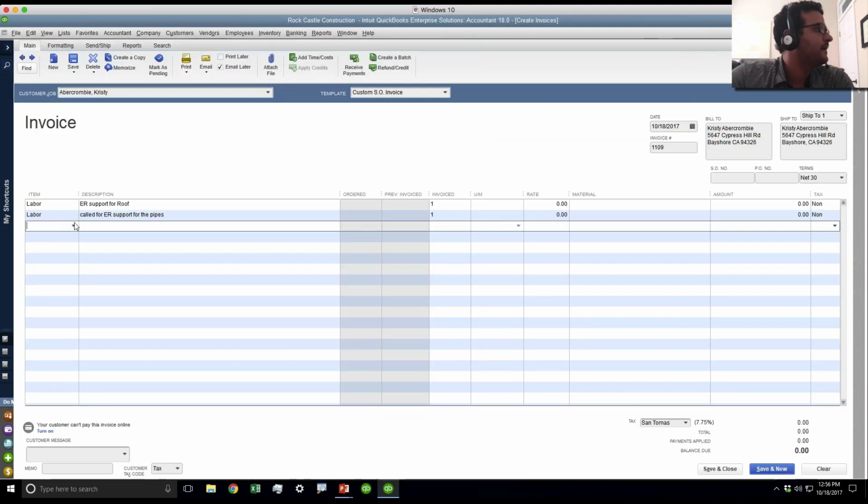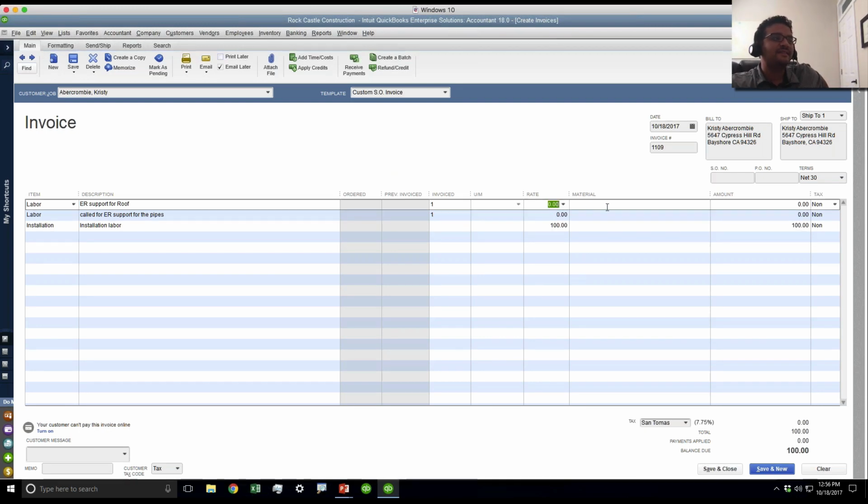Plus whatever my monthly service is. Let's say I charge $100 a month, whatever. So as long as I have a rate set on those items, a fixed rate, I can use mileage to track instances of quantities of anything. Again, time may not be the most relevant thing because obviously a timesheet would be the best use for that, but just giving you a little way to think outside the box in terms of how mileage can work.